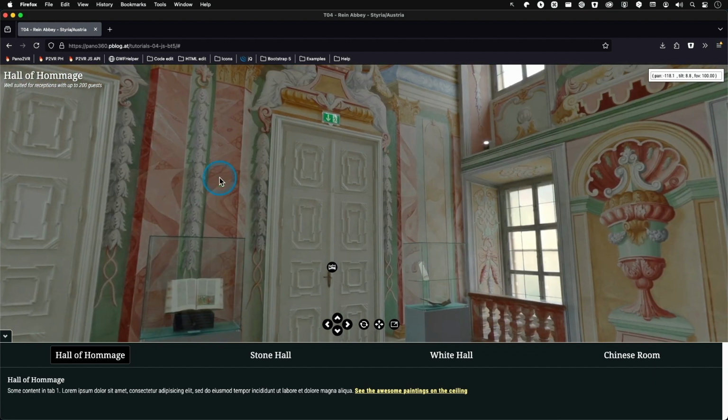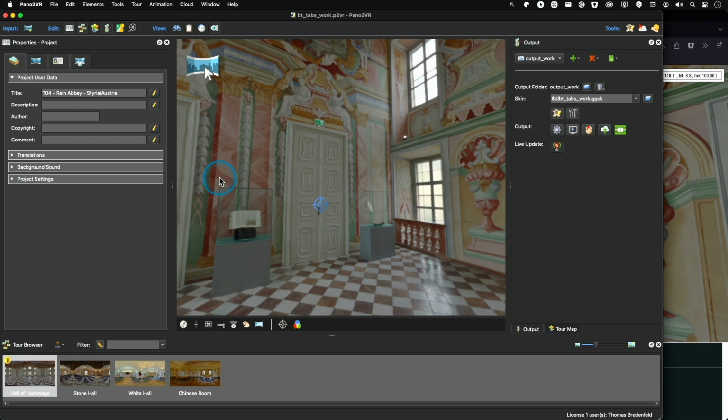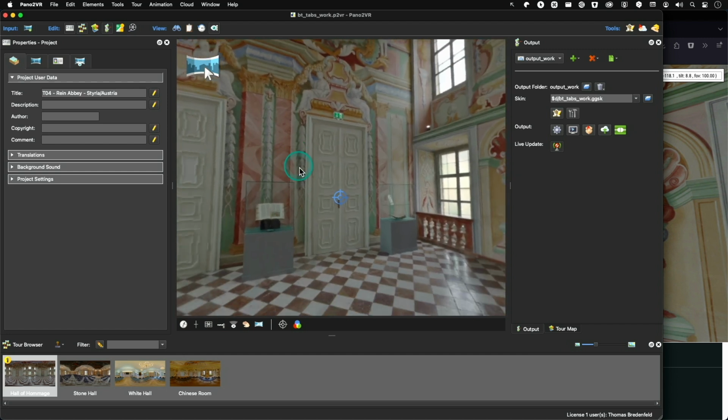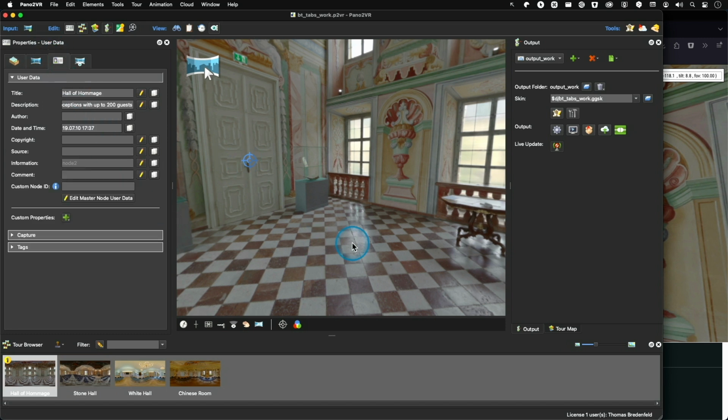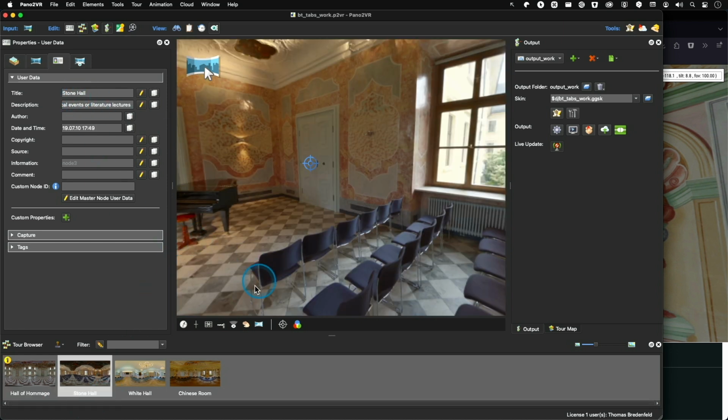online here, now let's have a look at what I have done so far in Pano2VR before I added all this interesting stuff. So let's have a look at the starting point and switch over to Pano2VR and open the project here. I named it _work, and we are making our steps based on this starting project here. The project itself is pretty straightforward, only some node links between the rooms, and we have some description and some user titles. Nothing very special.